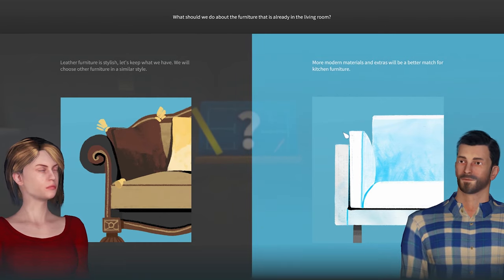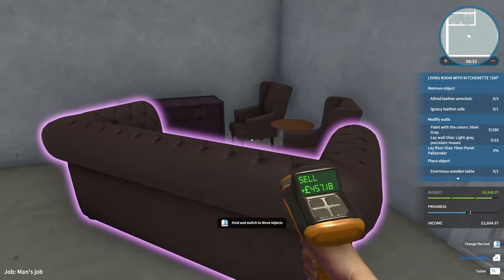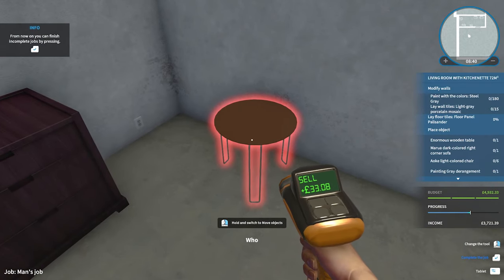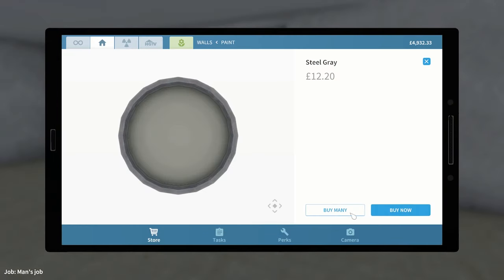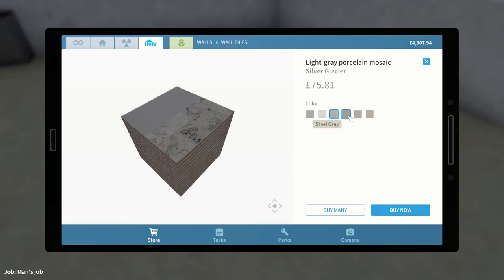Okay, I think I'm gonna go with what he wants, judging by the kitchen, just because the kitchen looks pretty modern. So I've gotta remove the armchairs, the sofa. Okay, so I shouldn't do that. Great. Paint with colours still grey. I like this. I like this. Let's buy two of those. Ew. Wait, what? Silver glacier. Okay, so if we're doing silver grey, maybe we want white.